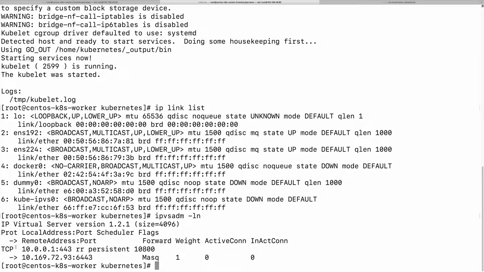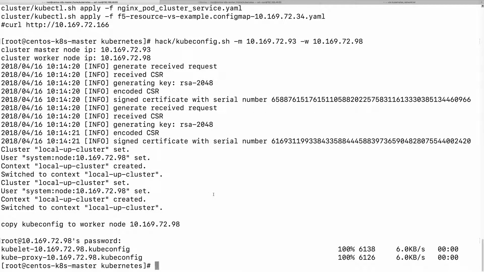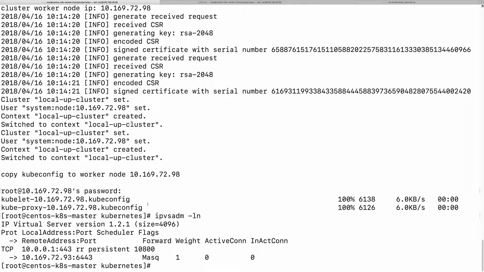So as you can see, the first cluster service is on this IP, and the real IP or the pool member IP is the master node IP, and the listening port is the kube API port. Same thing on the master node.